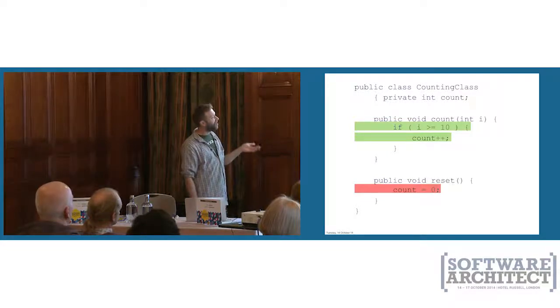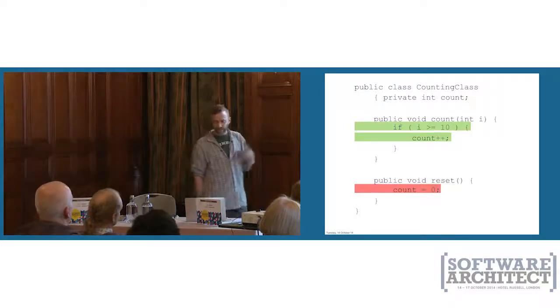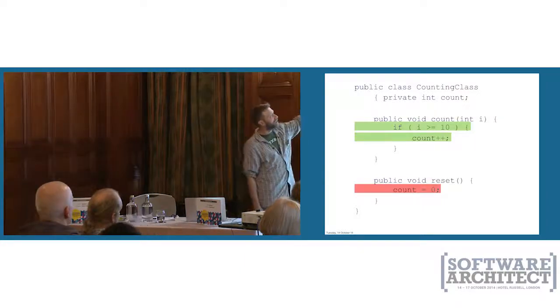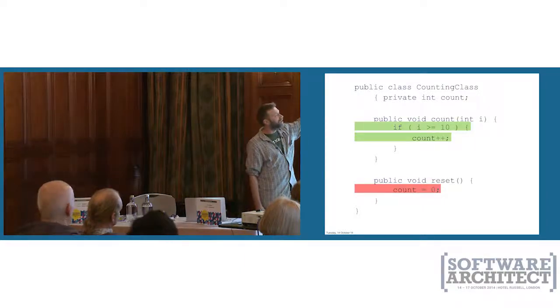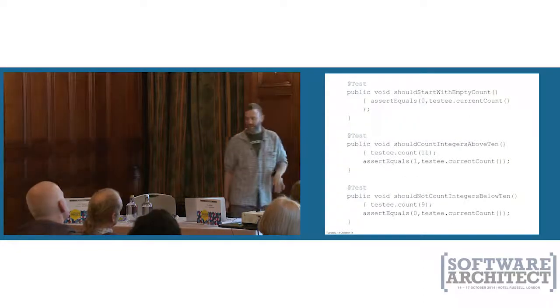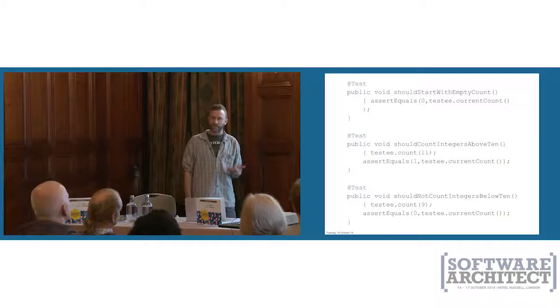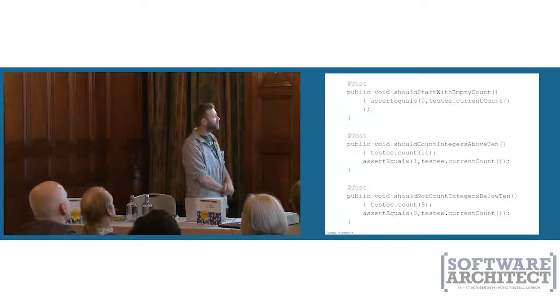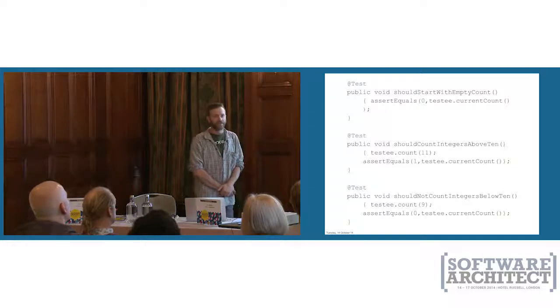And this is the output of running some unit tests, the mutation testing over it. So what this is saying is that we have done some work here and checked it, and it all works out fine. This is not being tested at the moment. It's not very helpful because I haven't shown you the tests yet. The tests are here. Can you spot what's wrong with these tests on inspection?